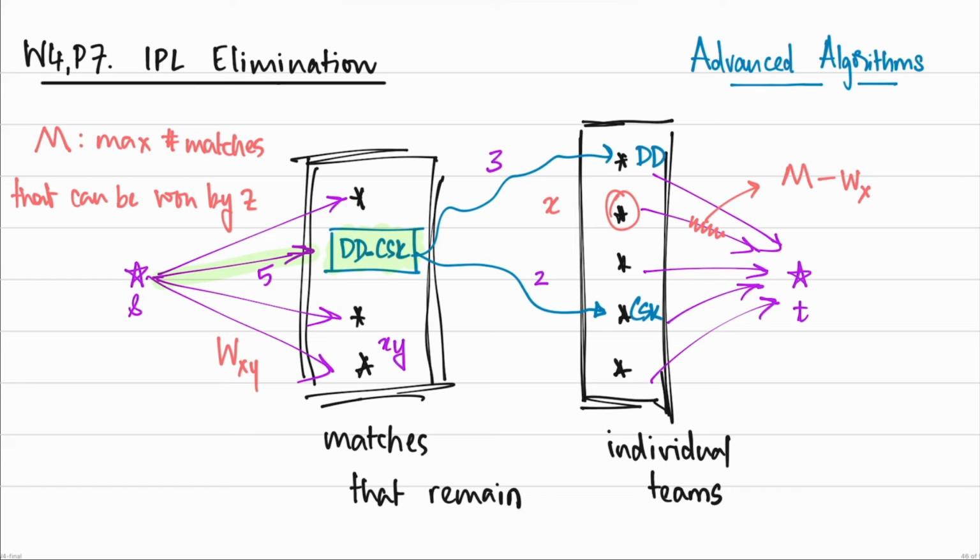Okay, so with that out of the way, let's see that once you have all of these matches determined in this fashion, if it's a valid flow, then all of this flow that's incoming to any vertex must be pushed out to T, and those capacities were adjusted in such a way that we ensured that no team is winning too many matches relative to our favorite team, right? So if you actually have a feasible flow that respects all the capacity constraints across the board from left to right, then you actually have a way of orchestrating, and again, not that that's what we're going to do, but you have a way of assigning outcomes to all the matches that remain so that your favorite team actually goes on to win.